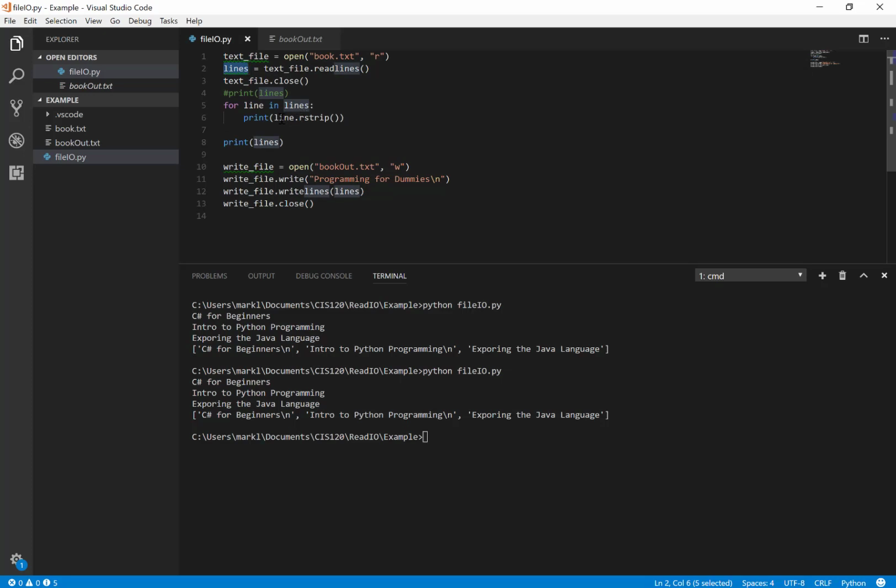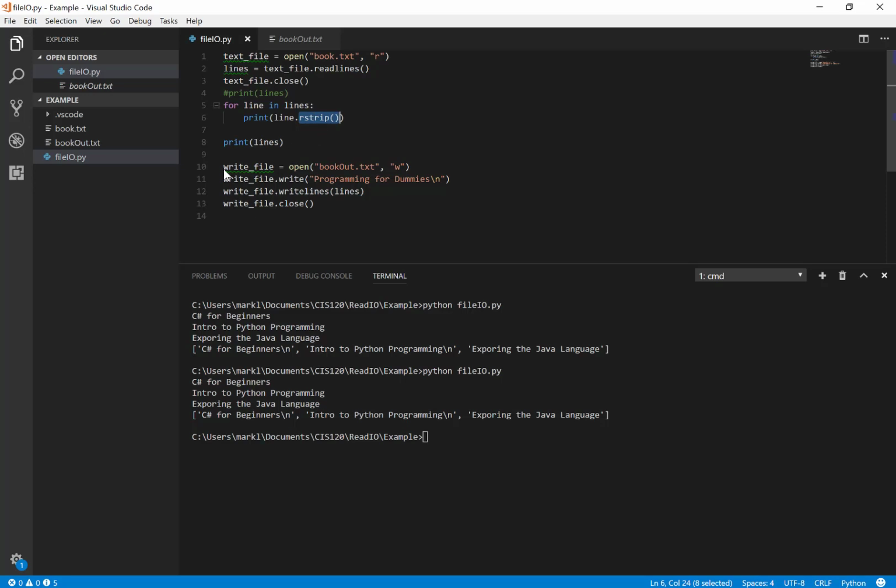Here we loop through all the lines of the array, but we also noticed that those lines printed out the new line character. So we use this rstrip method to print out each line, removing that new line character, so that we didn't have such a huge space between our books.